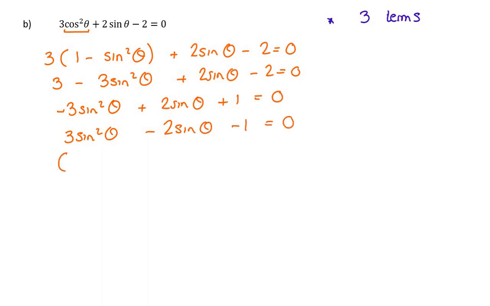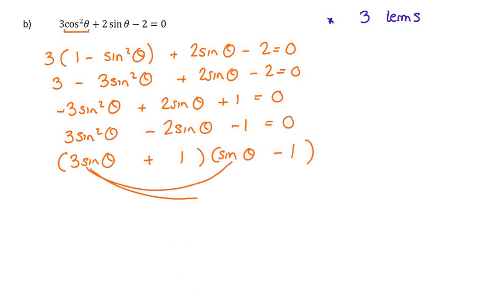And once again, this is a fairly easy trinomial. Chances of you having to use the formula in a question like this are so small, because that's quite mean. So I get -1 and I think +1. I don't know why I wrote cos in that equation, because that's just silly. If I multiply out, I can check that it's 3 sine squared, minus 3 sine theta, plus a sine theta will give me -2 sine theta, and then -1. So that's perfect. So again, you'll end up with two fairly simple equations.